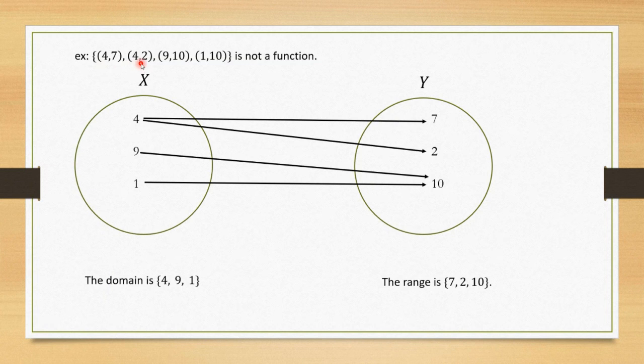And so because of that, if you went to the correspondence diagram, as you can see, you have two arrows coming out of the same input. In other words, your input gives you more than one output. If you put 4 into this function, something's going to go wrong. It's going to give you back 7 and 2. Well, which is the output you use? It's kind of like that example I said with the square root. If you take the square root of something into the calculator, well, if it wasn't a function, you might get 2 outputs though. But which one would you use on a test? Which one would you record or whatever? That's going to be trouble.